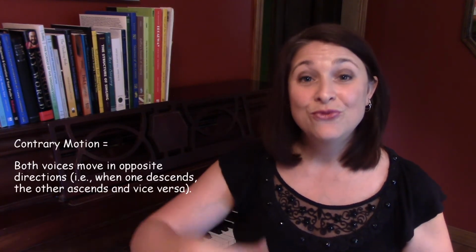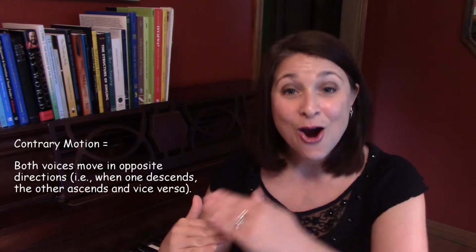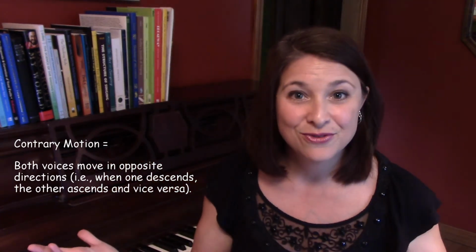So contrary motion is exactly what it sounds like. Both voices move in opposite directions. So when the lead melody is going down, the harmony is going up, and vice versa. And again, when you mix this with other types of movements, it can create some really interesting counterpoints, some really interesting harmony lines.